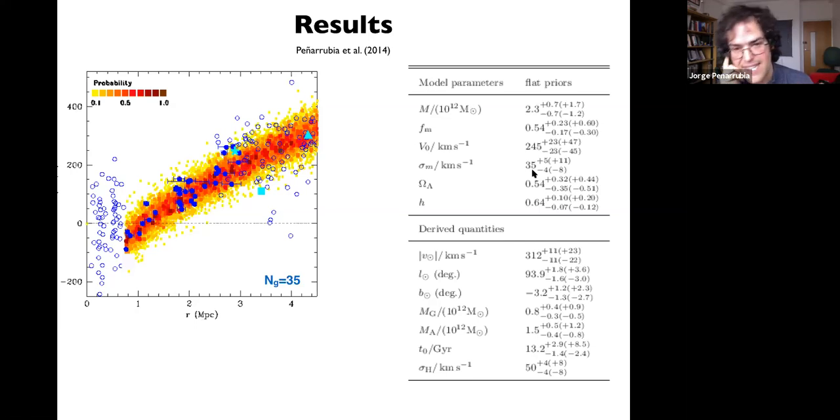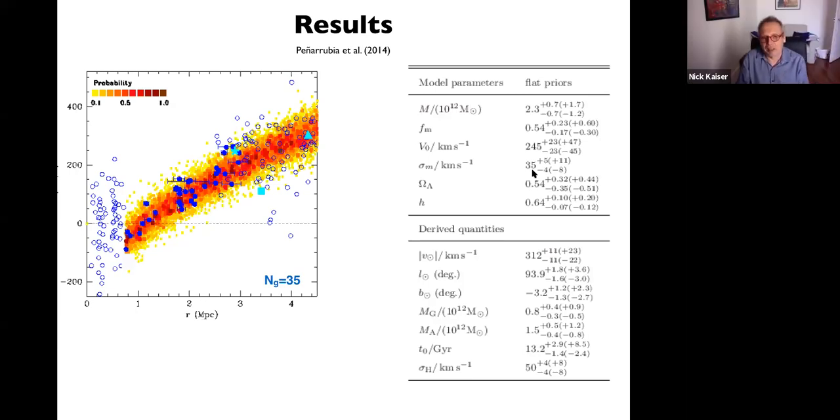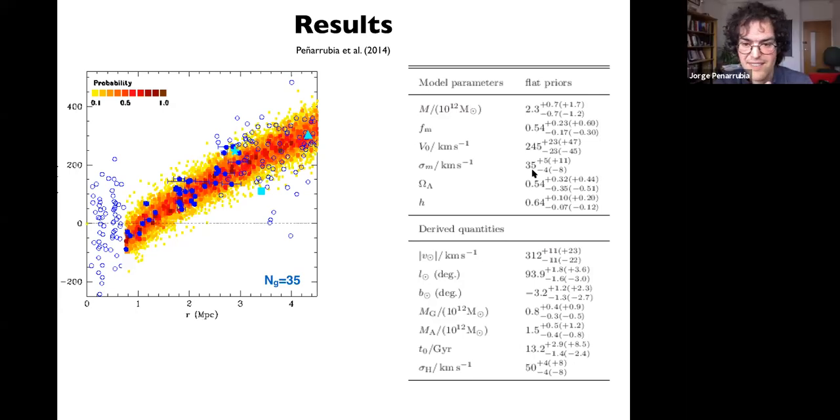I think it makes sense, but I'm not making any prior assumption of how hot it should be. This is something that comes from the measurement. Well, that's certainly consistent with the uncertainty, isn't it? Yeah, exactly. It's very much consistent. We get 50 kilometers per second, and it's close to what the uncertainties at those radii are. So you might argue that it's consistent with zero, but the fact that this hyperparameter is not zero at 5 sigma or more is telling you that there is some scatter in the Hubble flow.